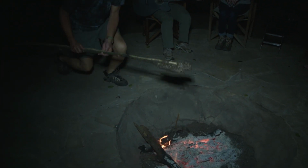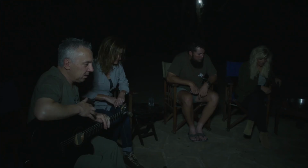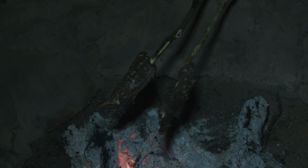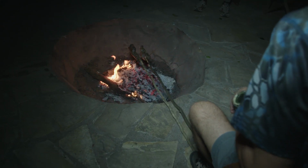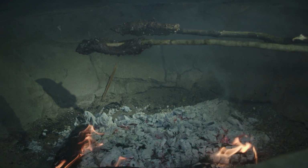So what I'm thinking is we're going to put these on, but I'm going to put them on over here so I can control these sticks. Right here. What about if we get a rock? So now, what I'm going to do, because we're doing it total Rugged X caveman style. Right there, awesome. Isn't this awesome? Everything's cooking for me. Nice, pretty good. Life is good. Oh, these caveman spears are... You know, I don't know if I told you guys, but these are actually Maasai warrior spears that I got from them to use on this.